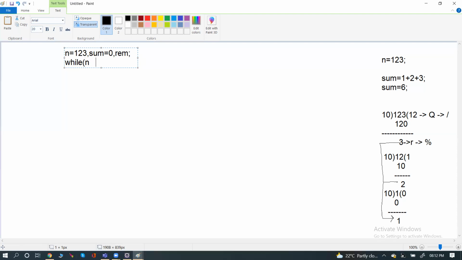N is there till 0. So what should we write in the condition? Greater than 0. Because if it's 0, it should come out of the loop. So n greater than 0. That's the reason no equality is given here.